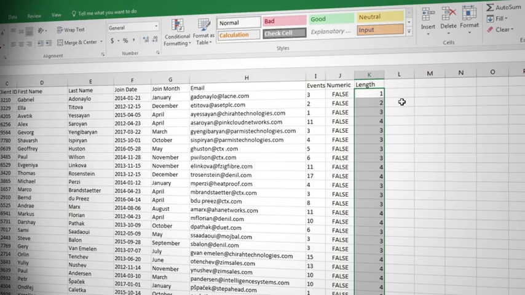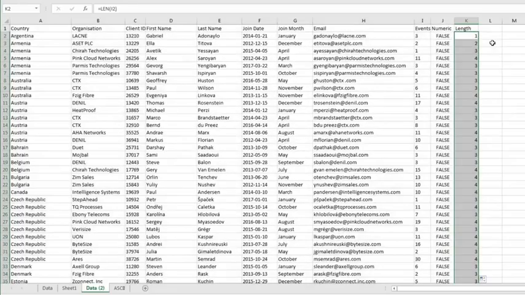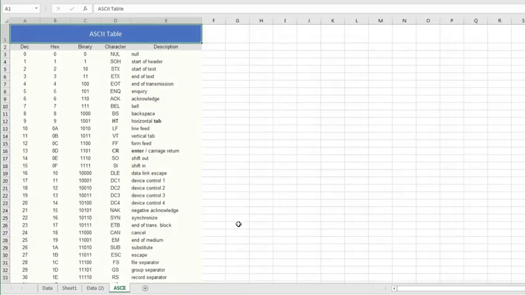What we could do is use our right function to isolate the last character in each cell. But the problem is, we still can't see what it looks like. So we're still going to end up with what looks like a blank in each cell. We need some way of converting these characters to something that we can see. Before we can do that, I'm just going to recap the basics of ASCII codes that we looked at in the discussion video. And for your convenience, we've actually put a little ASCII table into this workbook.